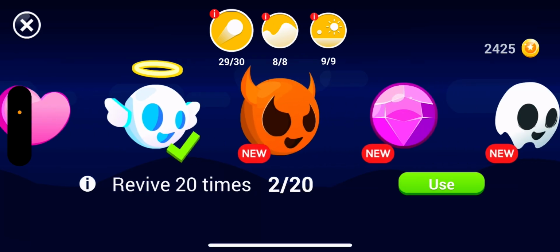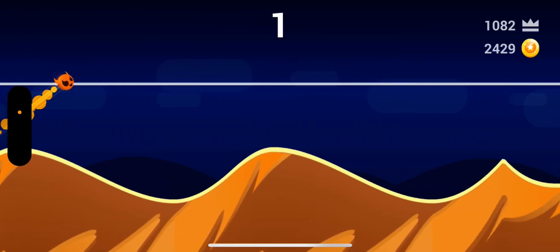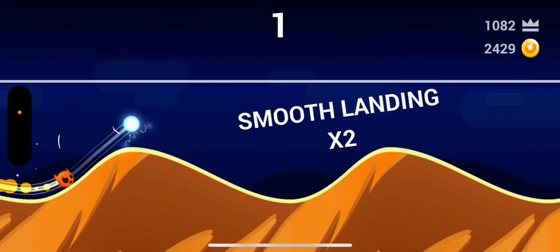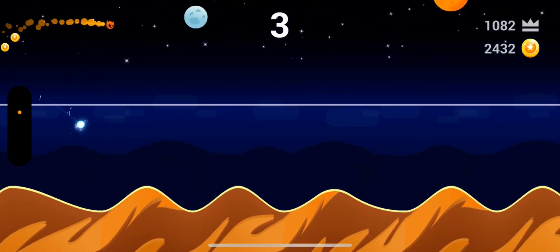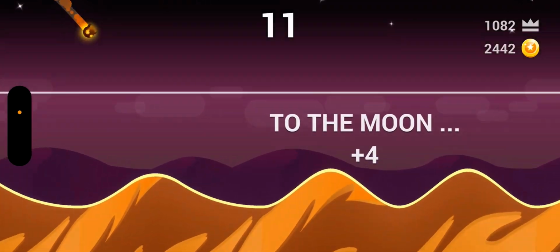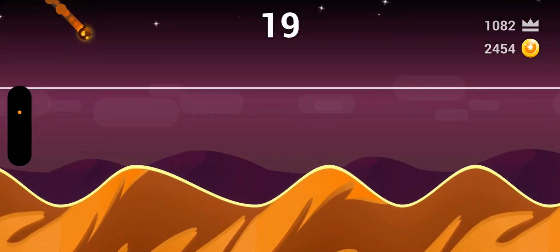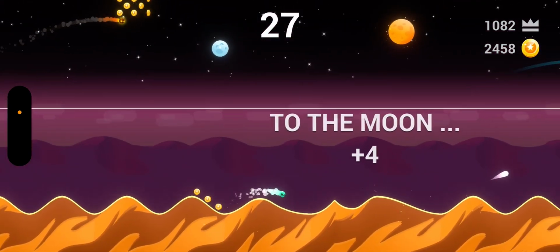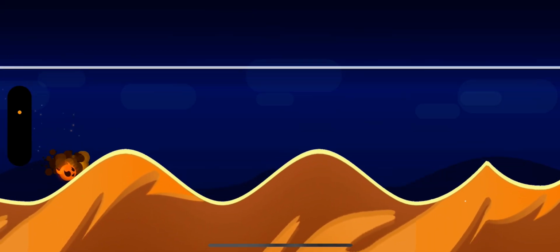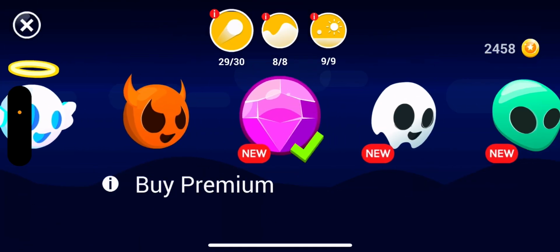Revive. Yeah, I only revived twice the whole time playing this game. I did not revive to score 1,000 though. Because as you can see, I just now scored 1,000, but I do not have ads, so I can't revive. And then this is the devil. Eyes light up and everything glows. The smoke changes to you. It's burning. Alright, so let's crash that. I believe that is the 10th ball.